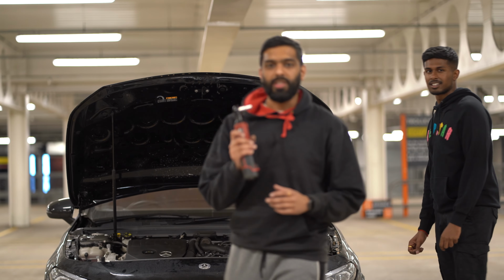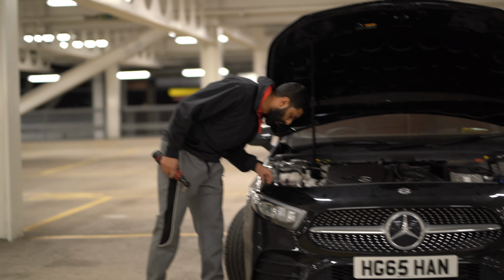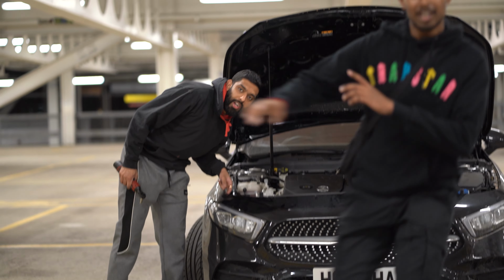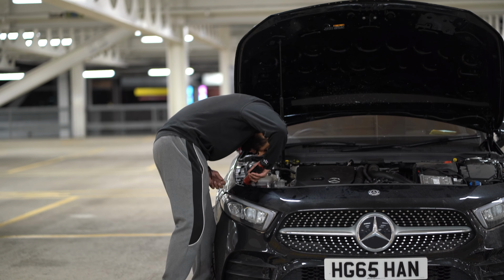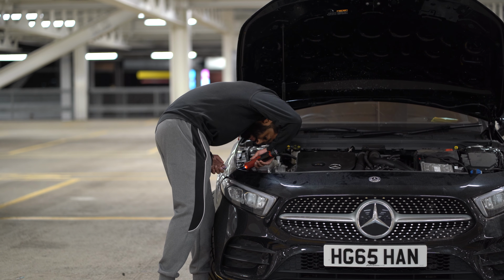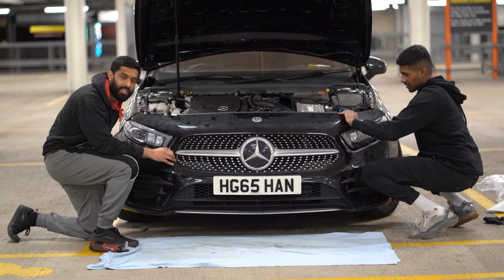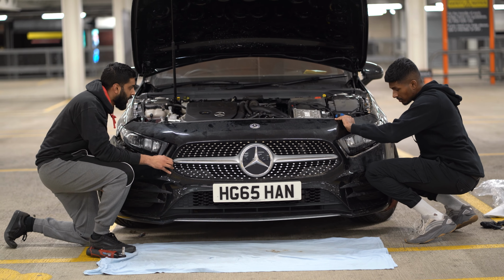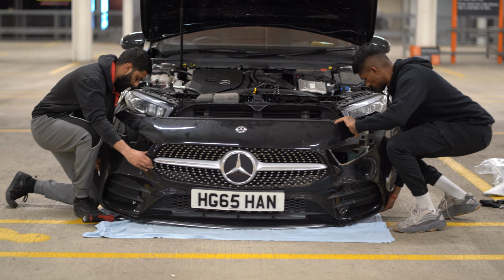There's a little secret bolt right in the corner, so if you look here, there should be a little silver bolt right at the edge. And I believe that is maybe an 8mm. Now it's time to remove the bumper. It should all come off. Here we go. Out it comes.